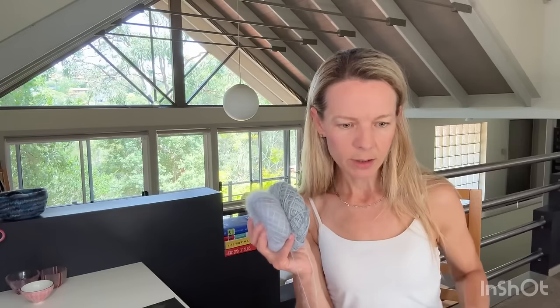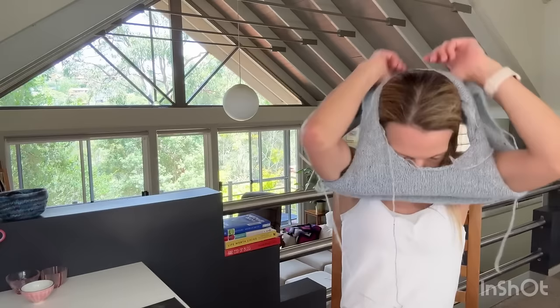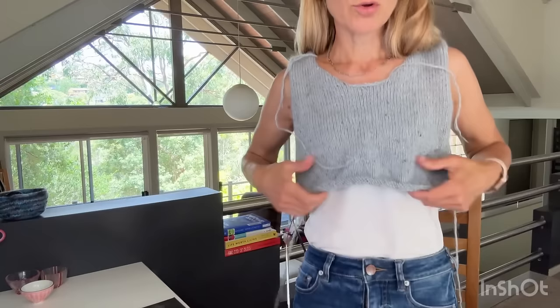So I'm going to try it on because I forgot to try it on last week. Oopsie, banging. Okay. Right, so this is looking pretty big, actually, quite big. But obviously I've got it over a singlet top, and like I mentioned last week, I would plan to wear it over a blouse. I know that looks massive, right? But I am going to be picking up stitches around here, and that will be coming in, and picking up stitches here as well. So I'm just coming down the body here.